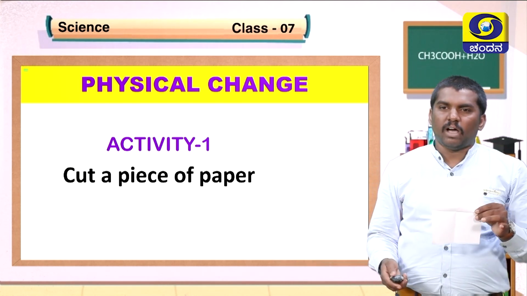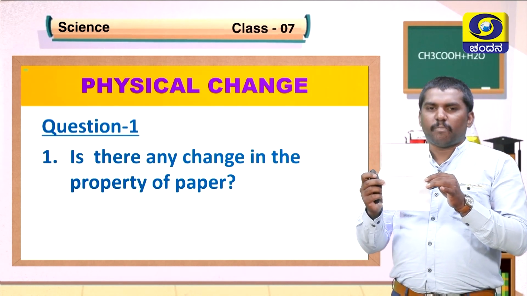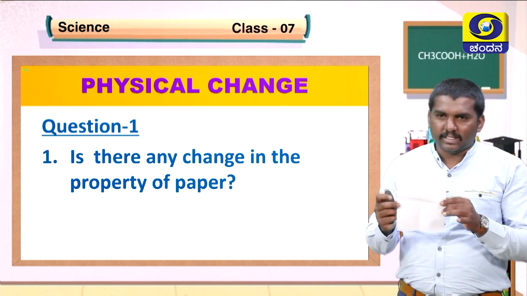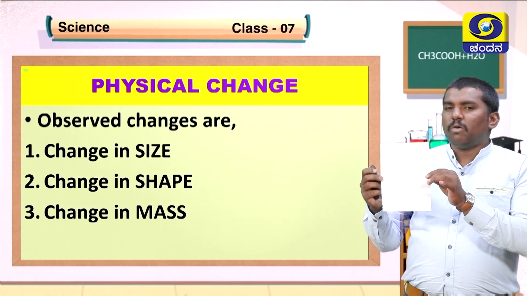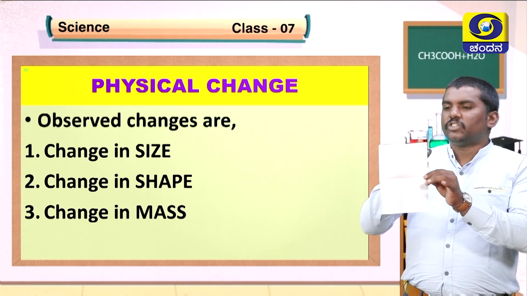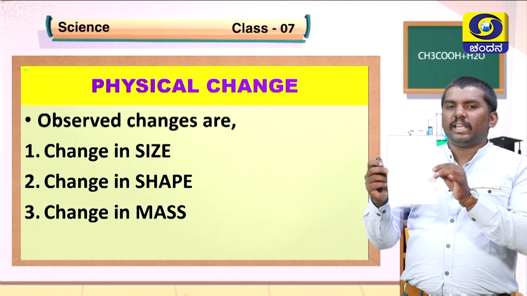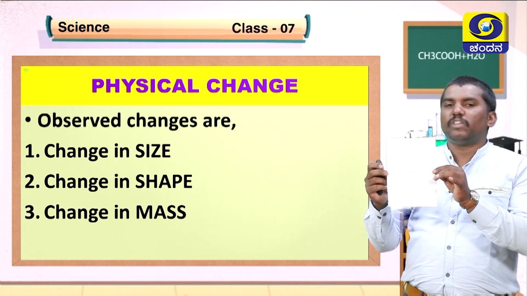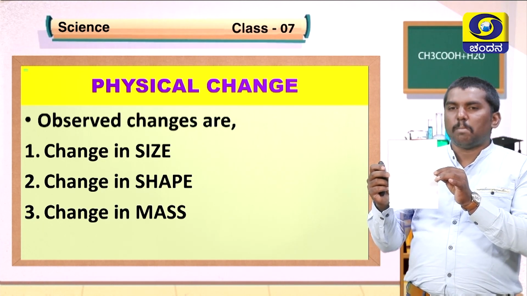Now, I have some questions. Is there any change in the property of paper? Yes, there is a change. The observed changes are, there is a change in size of the paper. Second one, there is a change in shape of the paper. And third one, there is a change in mass.